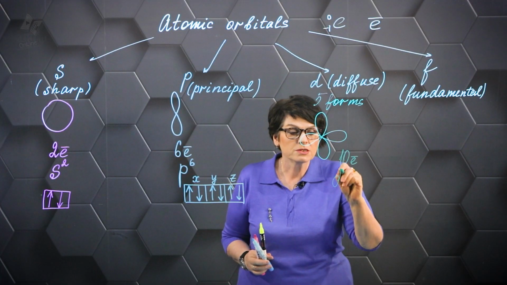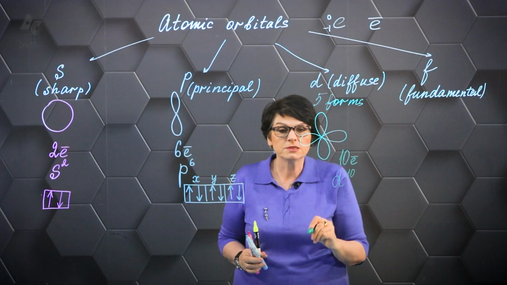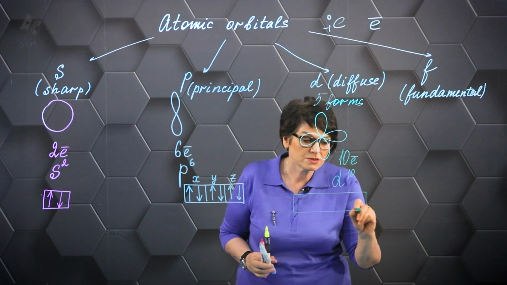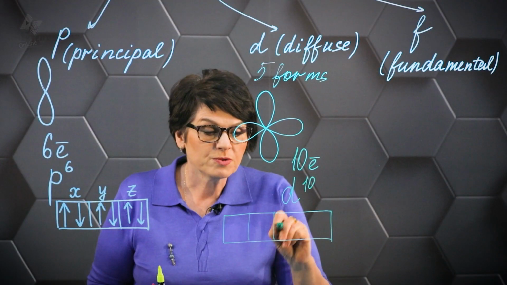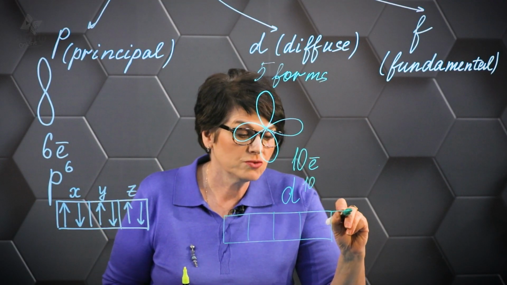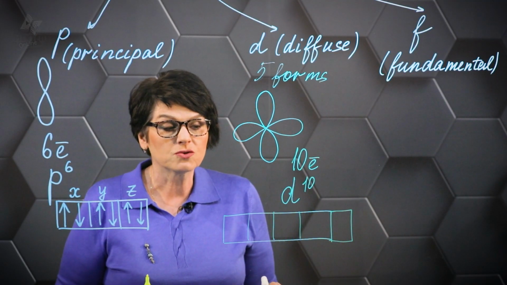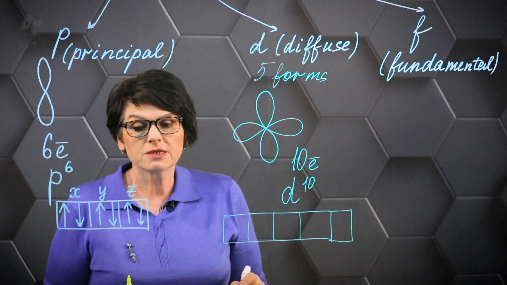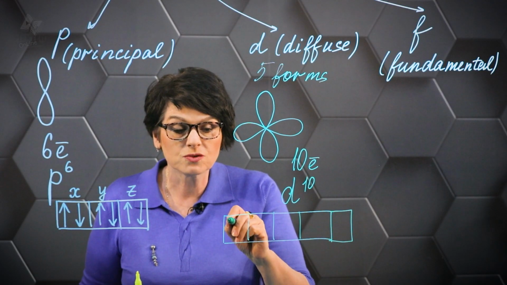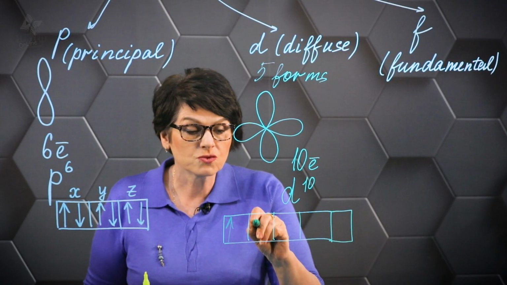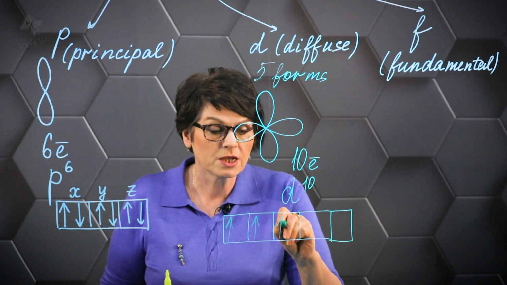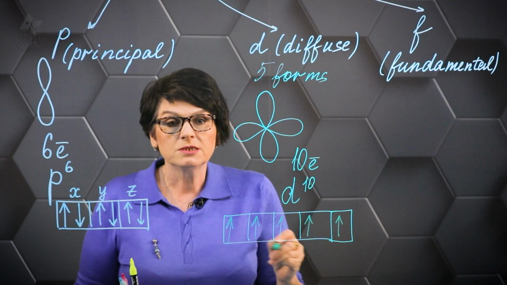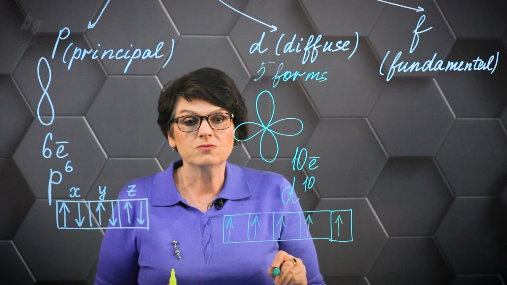And they write it down with a D10 record, and then 5 quantum cells are allocated respectively, 5 because 2 electrons will be filled in each cell. How do they fill up? Exactly the same way as we showed it for P electrons, and for F electrons. These will be electrons initially located in the direction of the arrow up, and then when all the cells are filled one by one, then the arrangement of electrons will go down.